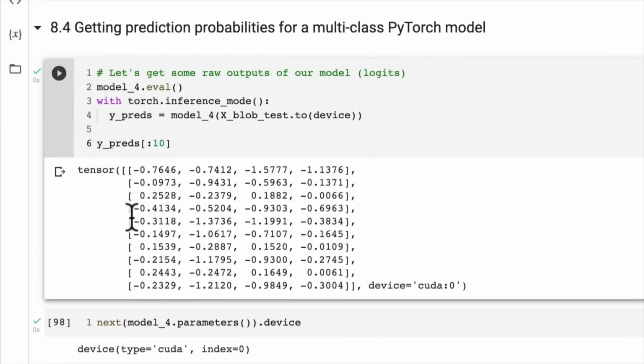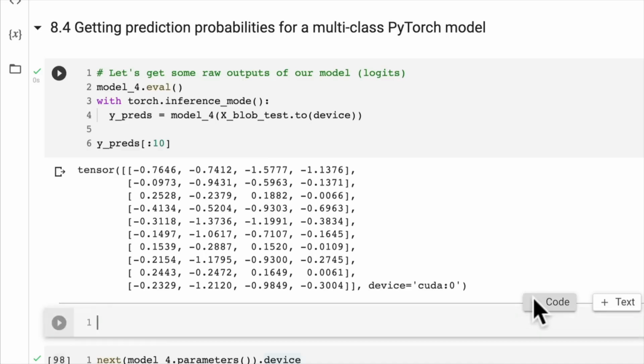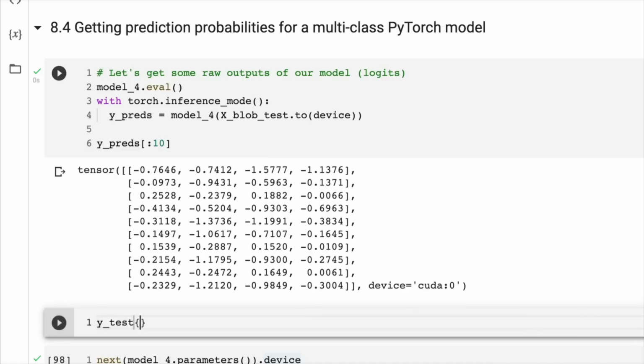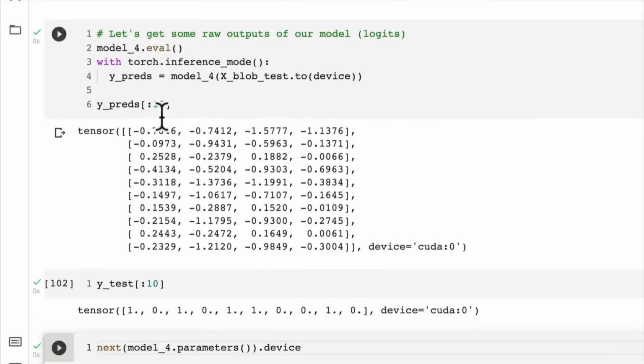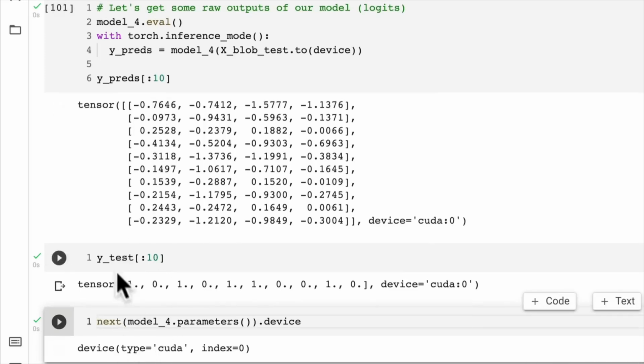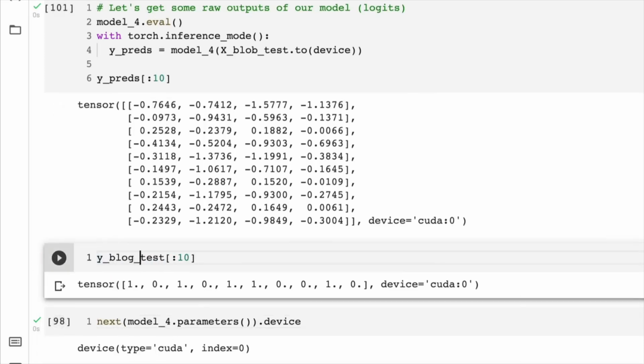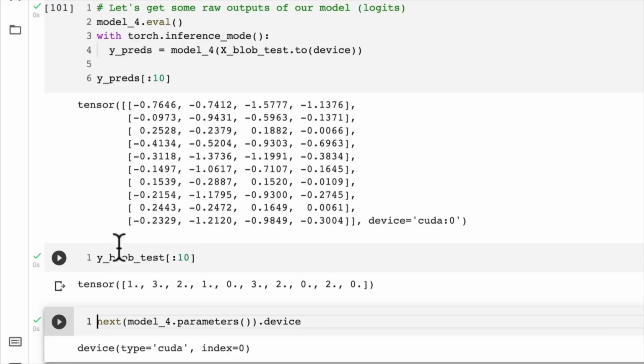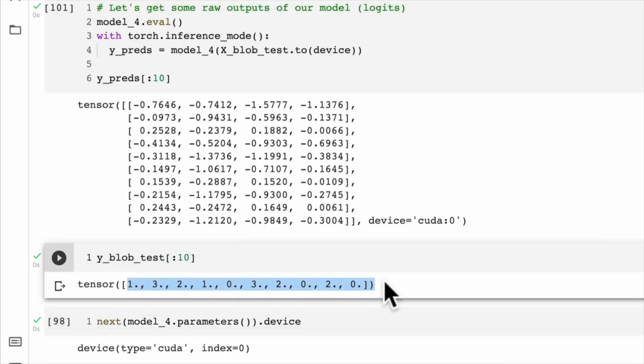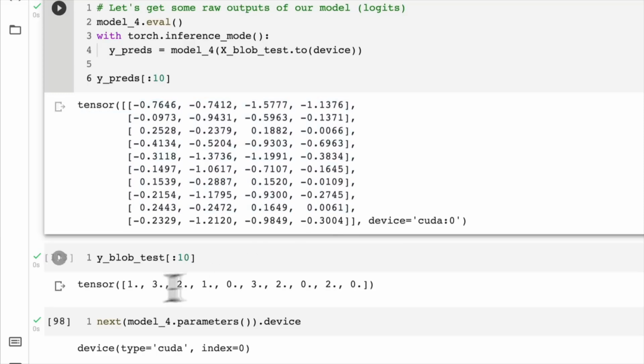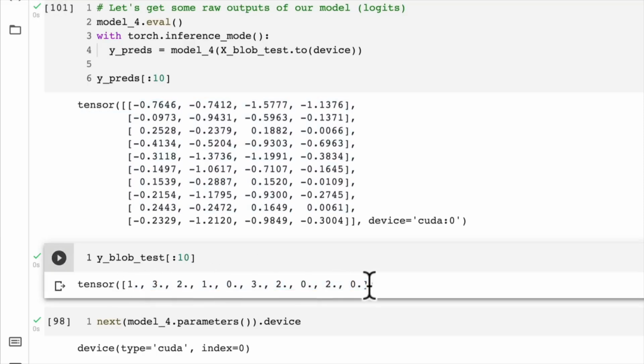What do we get here? Oh my goodness, a whole bunch of numbers on a page. Is this the same format as our test labels? Let's have a look. No, it's not. Oh, we need y_blob_test. Excuse me, I'm going to make that mistake a fair few times here. So we need to get this into the format of this. How can we do that?